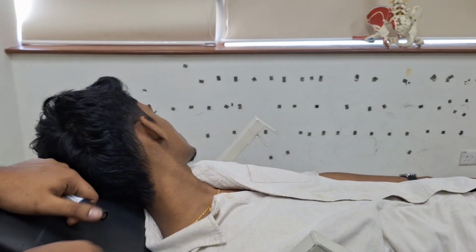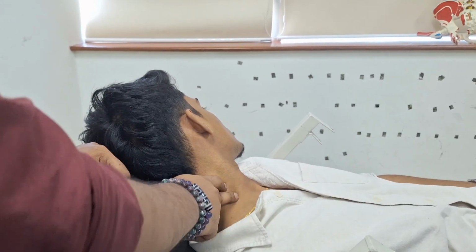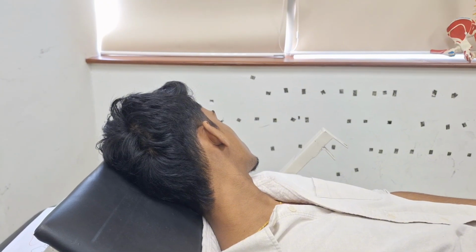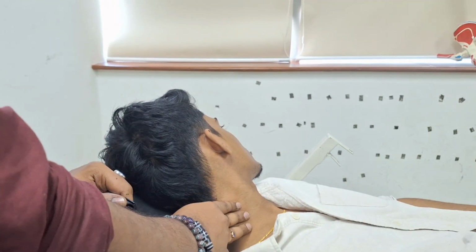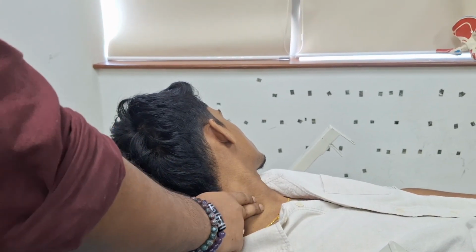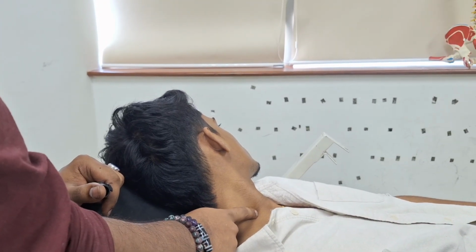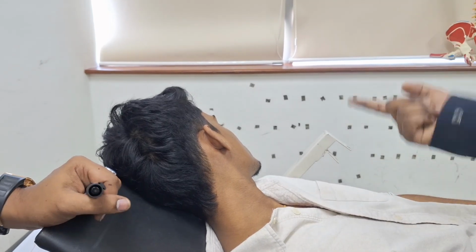Okay, and any other way to differentiate internal jugular vein from carotid artery? Maybe with something with palpation or occlusion? Not that I can think of, doctor. Okay, so one thing is the carotid will be palpable, and the internal jugular vein you can occlude. So for example, here I can occlude it. I understand. Okay, and it will be not palpable, but in the case of the carotid, yes.